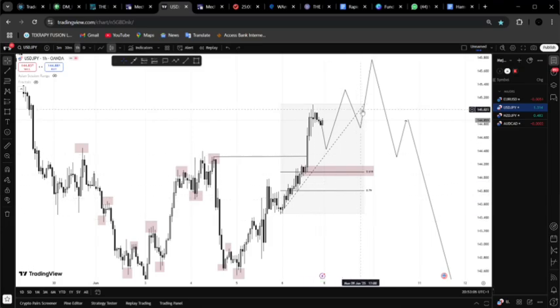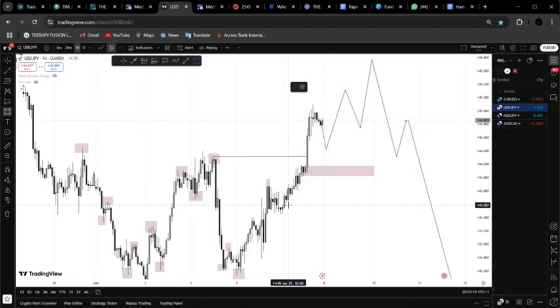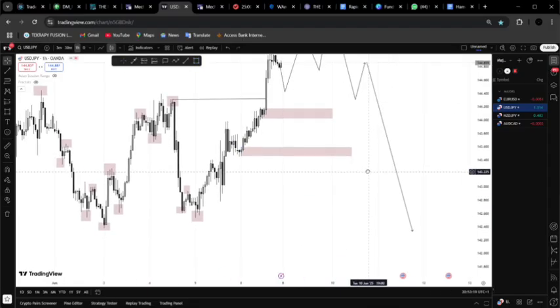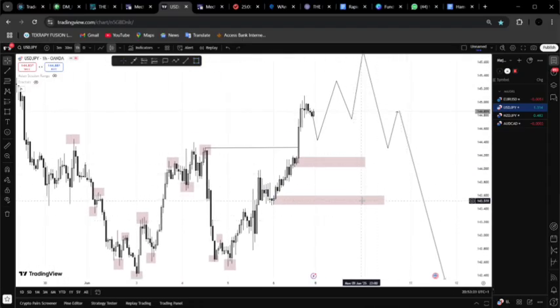This price is actually not so clear. On that point, we could have a possible move down here. So price could either react off of here or react off of here. And guess what? Both of them could still fail. That's how these things work. But if you're aligning with the trend, you're more likely to be correct.